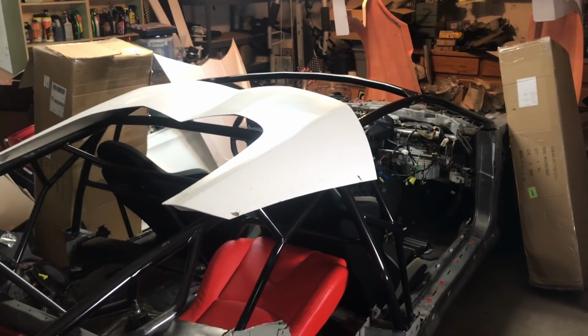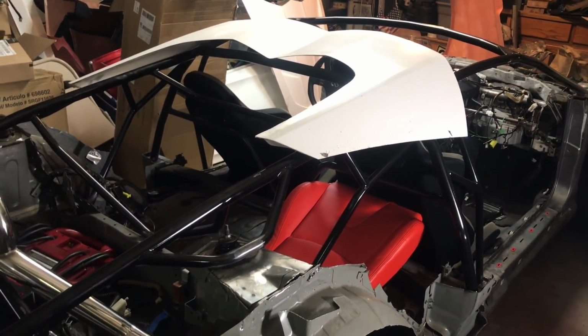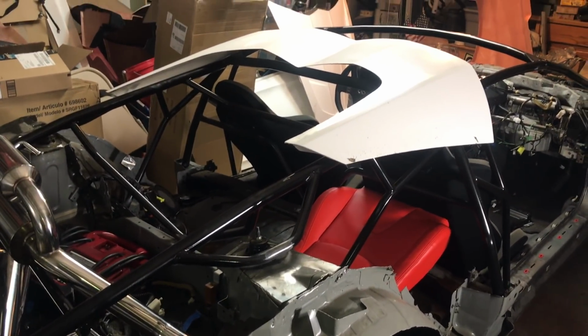Okay, so I put that little piece back on to kind of give me an idea of where the head's going to be or the roof's going to be. And I sat in it, and I have a couple inches between there and my head. So I should be okay with that.